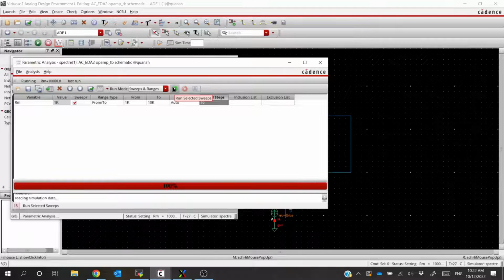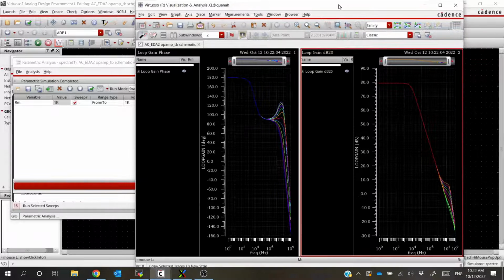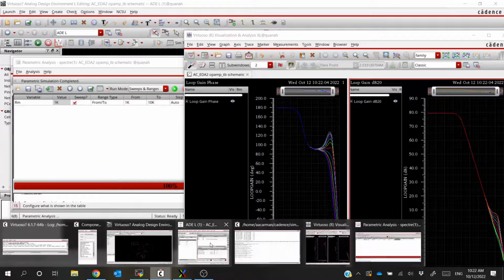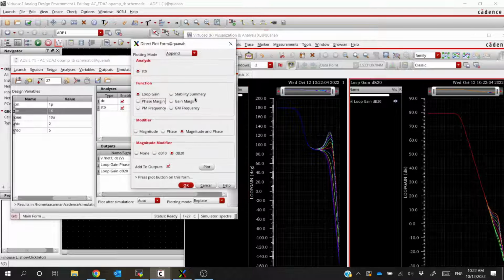Once it finishes running, we can check our visualization window, and we can see that for our loop gain phase, we have a bunch of different values, 10 different curves. For our loop gain itself, we have 10 different curves. But we can go back to our ADE window, do results, direct plot, main form.